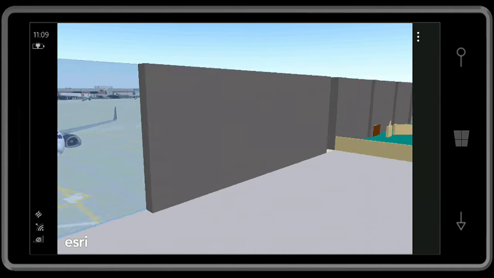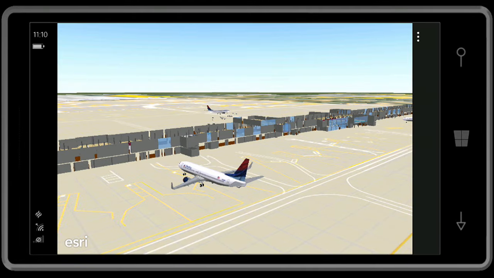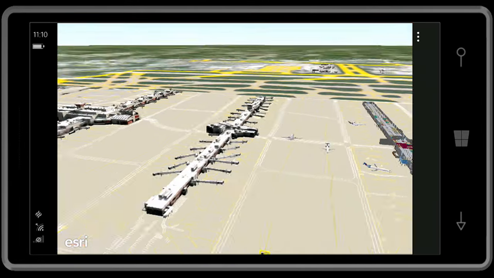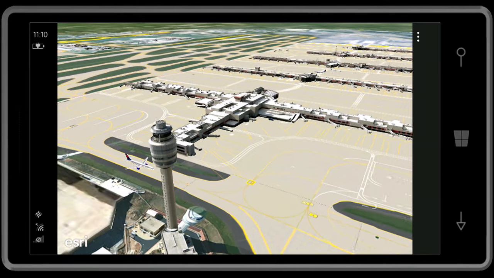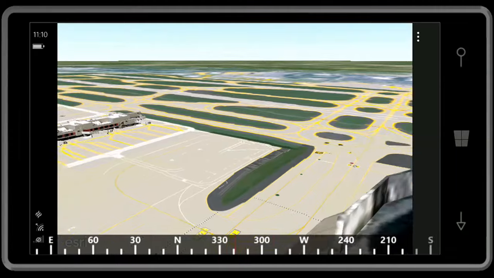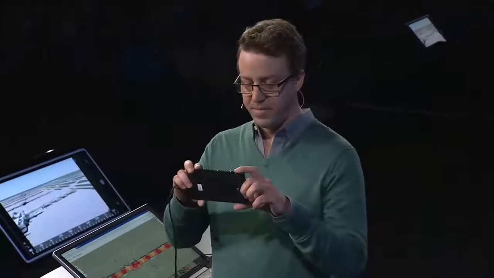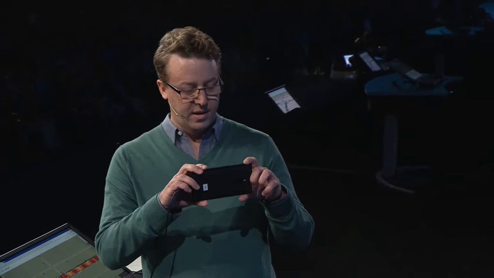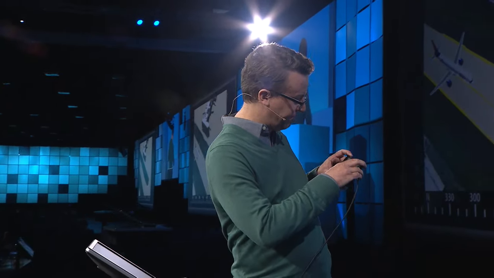Now I'd like to go up to the control tower, which happens to be the tallest control tower in North America, and see the perspective of a control tower operator. Obviously, having eyes on all the runways and taxiways is really important. But I'd like to do something kind of cool now. Using the compass mode, we can actually enable the gyroscope in our phone and get a first-person perspective, play virtual air traffic controller. And as I turn, the 3D data fills in, and I get a first-person view. And I can even look down, see some traffic below. It's very cool.